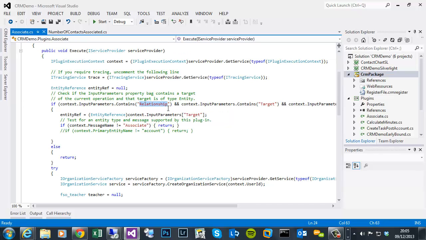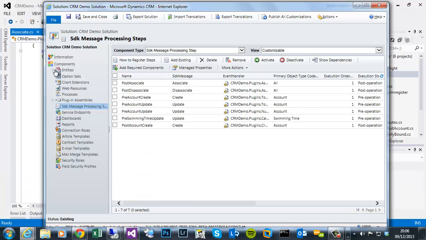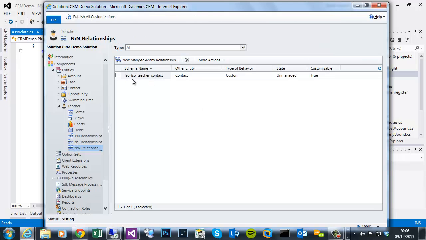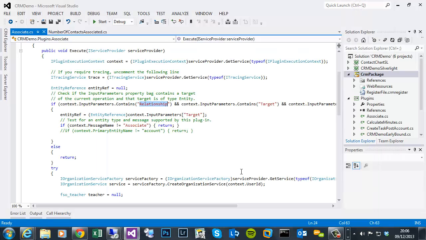So this will be which relationship is being triggered. You'll have a target entity, so this will be the teacher record, and it'll be relating a collection of contacts, and obviously the relationship will be the many-to-many relationship that we saw. If I expand teacher again, that will be the relationship, the FSO underscore FSO teacher underscore contact.